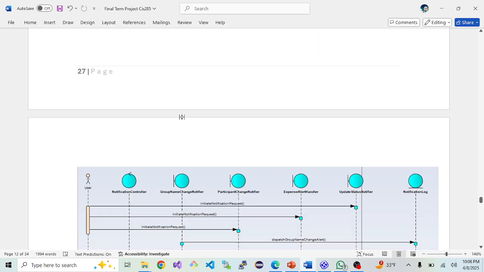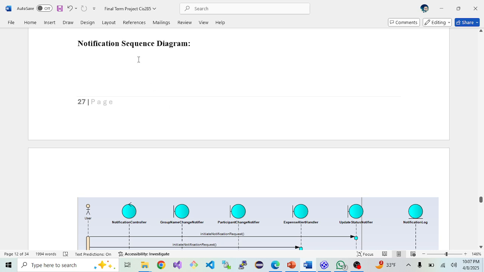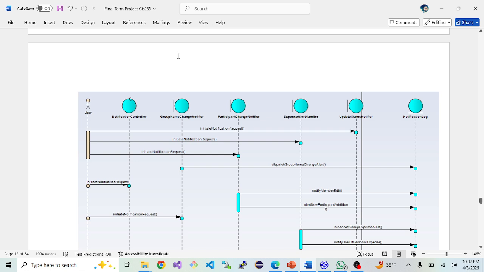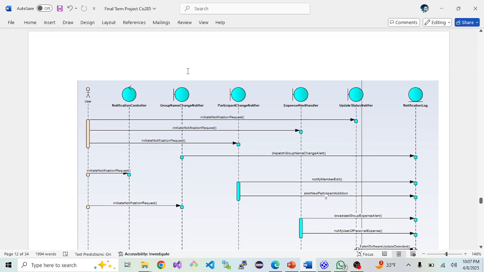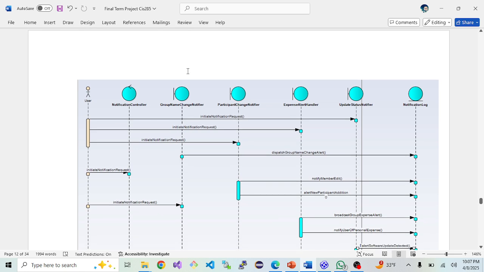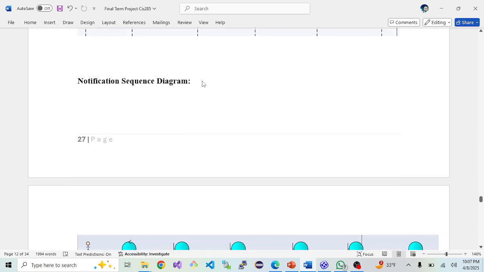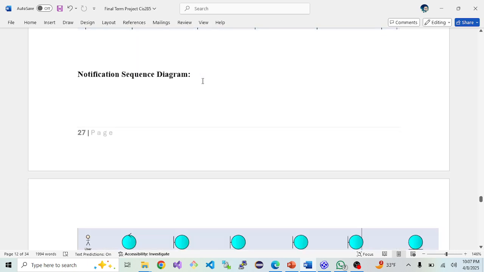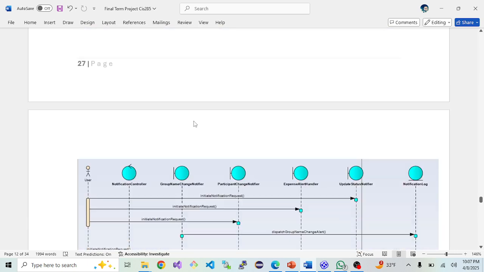Another example is in my second diagram for the sequence diagram. The user will be sending a login request to the login interface again. No, that's the account. Oh, that's the notification. I'm sorry.